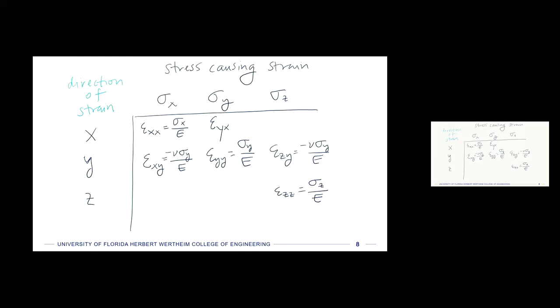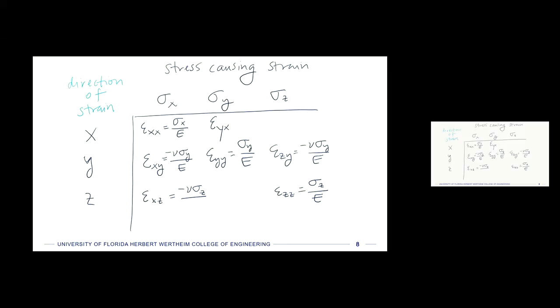And then we can do the other combinations. So if we have stress in x, but it causes a direction of strain in z, then we have sigma xz, so that's the bottom left, is minus nu times sigma z divided by, sigma x. No, now I know why I'm messed up, because I can't read these numbers. This is a really confusing table. Let's say this is sigma z. So we have x, y, and z. I think these axes should be flipped. One moment.